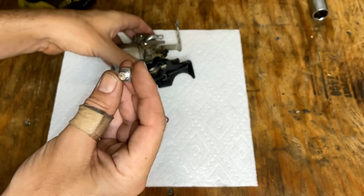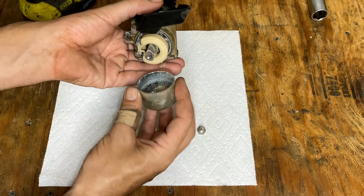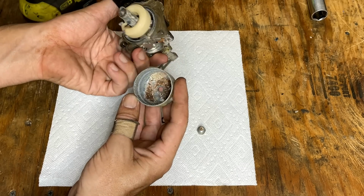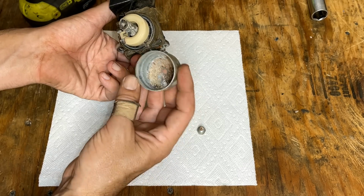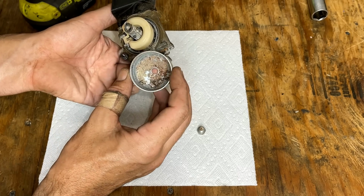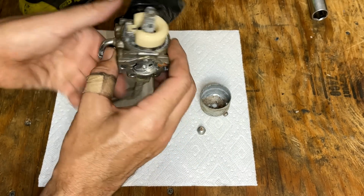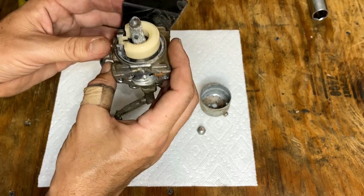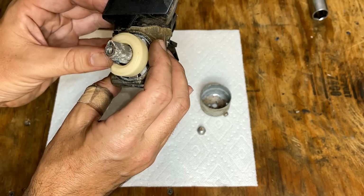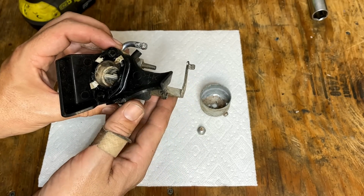It's actually a good sign. Looks respectable. Okay. Not too bad, actually. I mean, the bottom of the bowl has some rust and a lot of dust, but nothing catastrophic like I was thinking. You know, the needle's free. Yeah, overall not too bad. So I think this one can be cleaned up and saved.